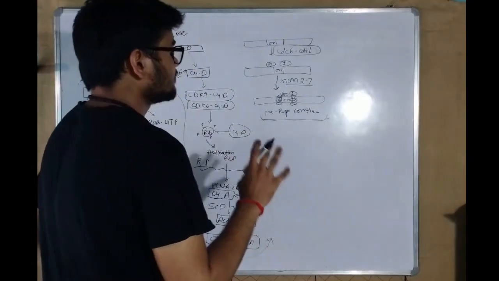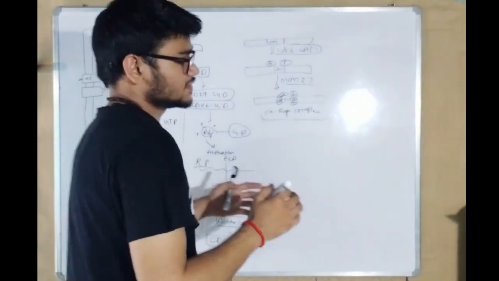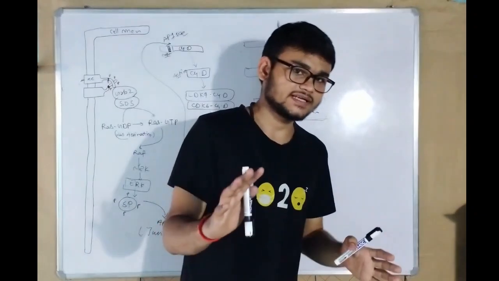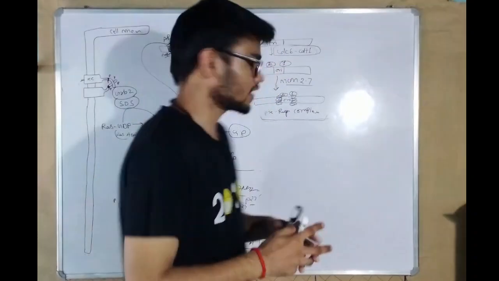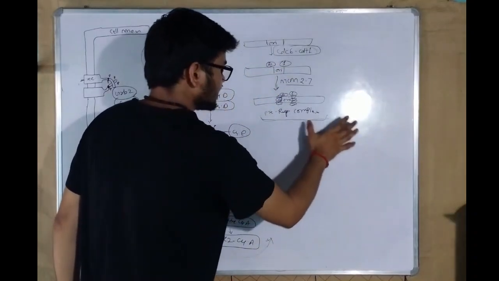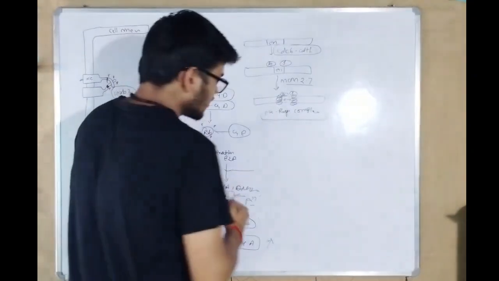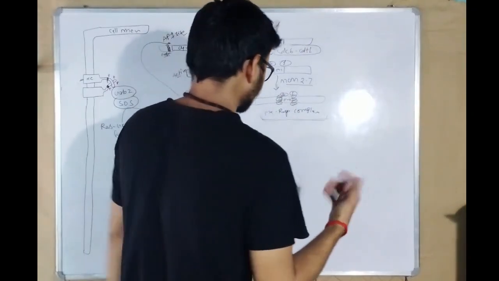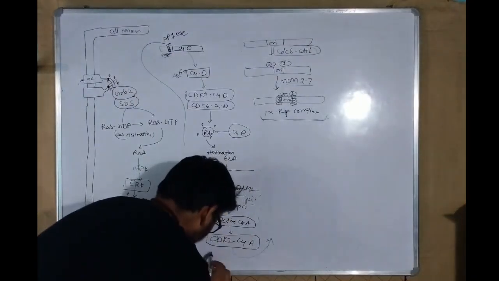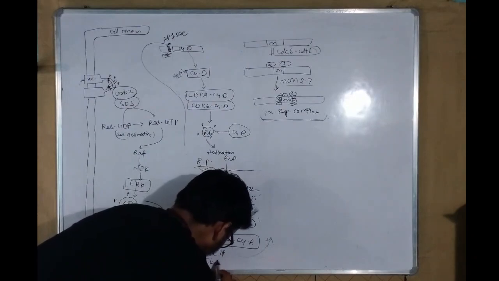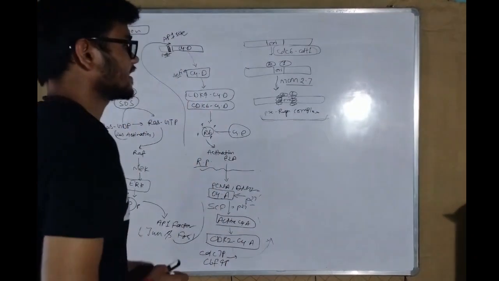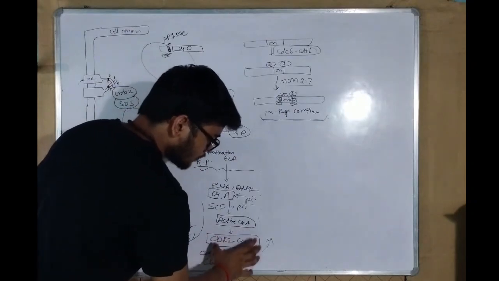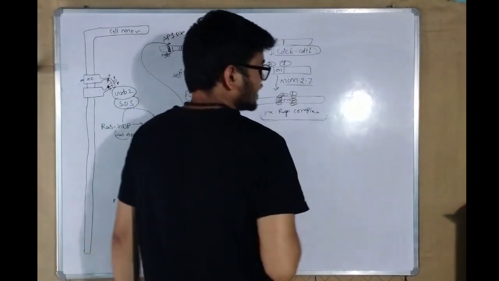Okay, so the main event that takes place in S phase is the duplication of DNA, the duplication of the genome, and the synthesis of all the proteins that are necessary for the whole cell cycle. We already have our pre-replication complex assembled. Now we have to activate this complex so that the whole DNA can be easily duplicated. There are also two proteins named CDC7 and DBF4 that help in the activation of the pre-replication complex. So these two proteins and this whole complex will phosphorylate our MCM proteins.